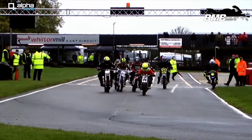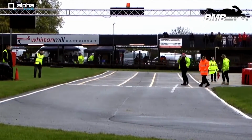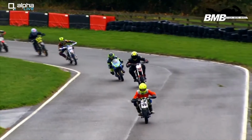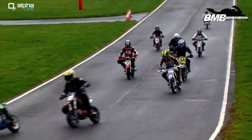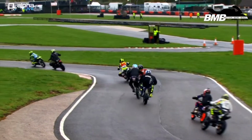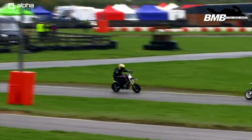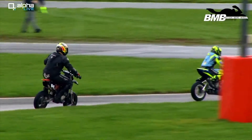And we're away. A great start for Chase Collimore. That's one of the best starts I've seen of the day so far. Yeah, he's got a decent gap to take him up to Christmas corner. Well played, Chase. Yeah, absolutely. There's Zach Shelton, though, moving past Joe Duggan to take himself into second place. And further back, that's Jack Smith and Lissy Whitmore having a battle on the 35 and 34 respectively, as they work their way through for the first time.